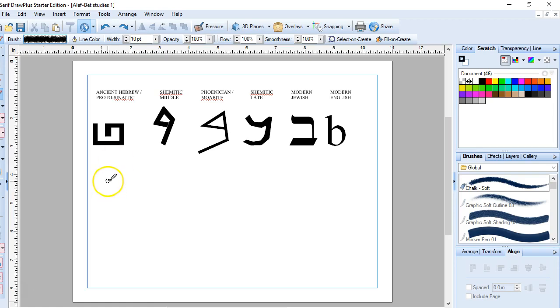So it should be pretty obvious when you look at this even stylized version of the ancient Hebrew B, why I am just referring to it as B. Just like in the last video I did, which was the so-called Aleph, which I will call A. That's the sound it makes, is actually A. This makes the sound B. The next character in the alphabet makes the sound G. Just like most of our modern English letters.